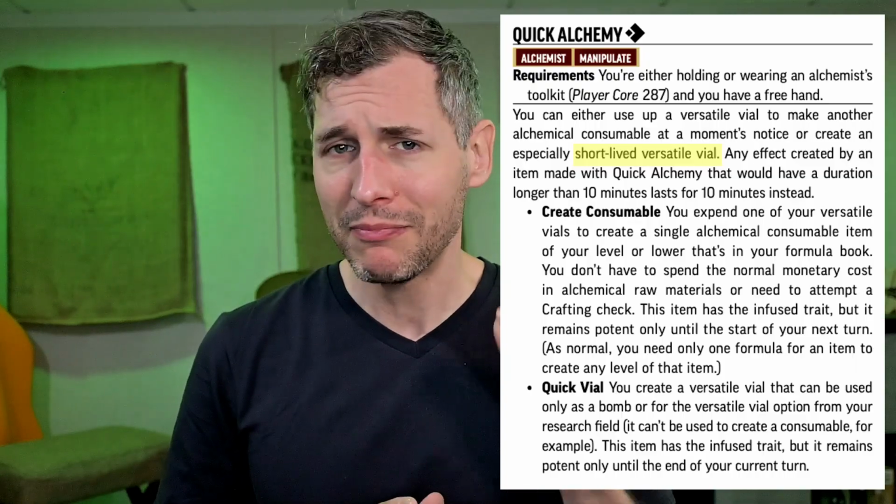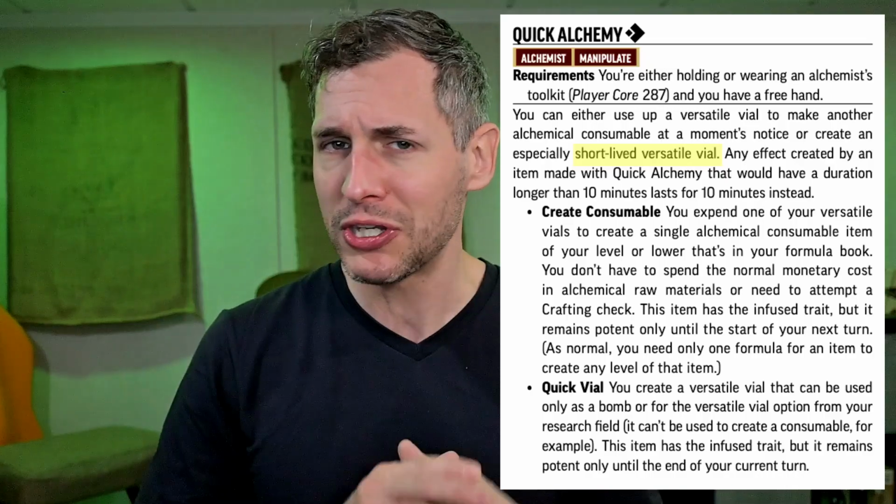Similarly, I don't sit down with my band and say, do we do another verse here? Or is it the second type of verse where we all sing together and the chords are slightly different? That's called a refrain. It's a different part of the song and it serves a different function, so it has a different name. You can't just keep saying, versatile vial you created through Quick Alchemy, quick vial, over and over to distinguish it from other versatile vials. You do need to make a distinction because they are mechanically different. They need a different name, which Paizo did in an intro paragraph and then didn't reuse again.